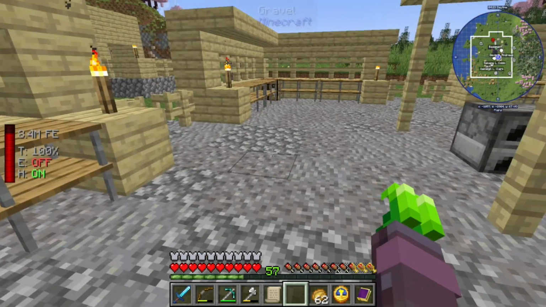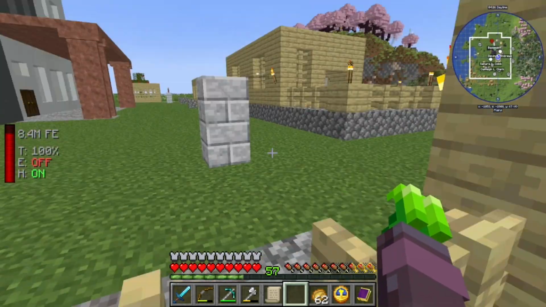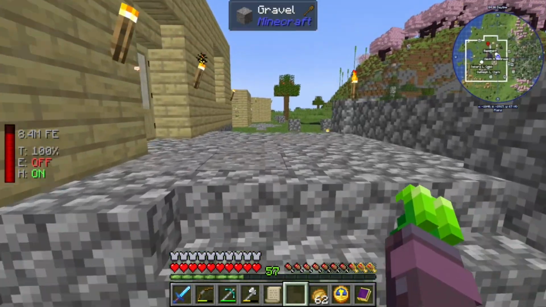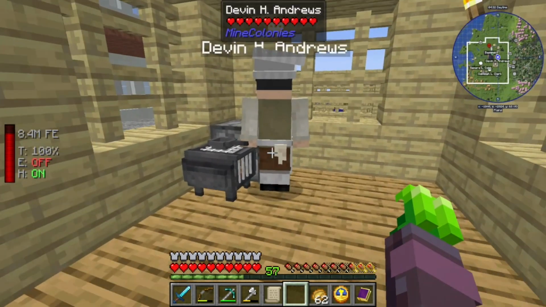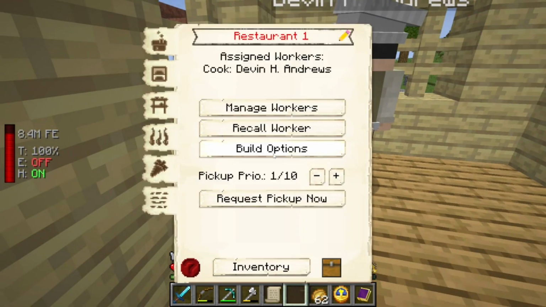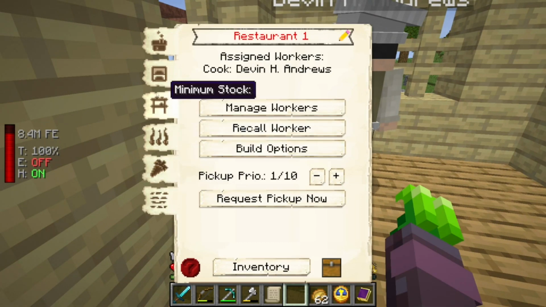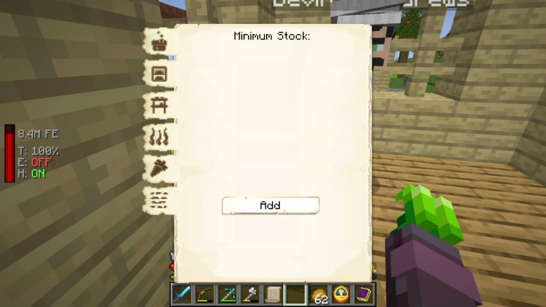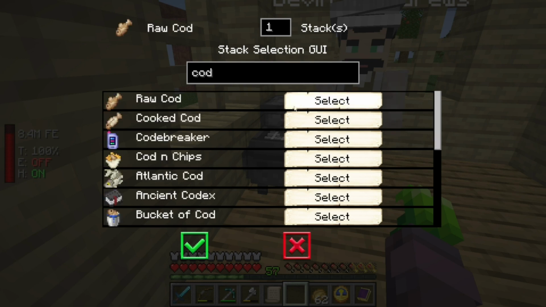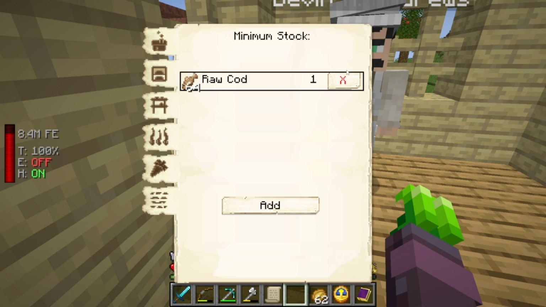Yeah, very cool. Now I think, and I'm not convinced about this, I think... Work. Yeah. I think what we do... Minimum stock. We're gonna add cod, and we're gonna add salmon.